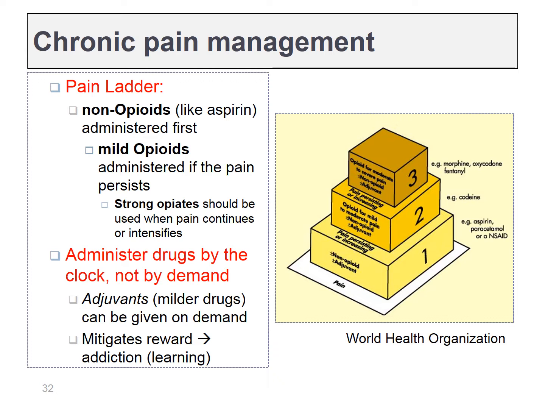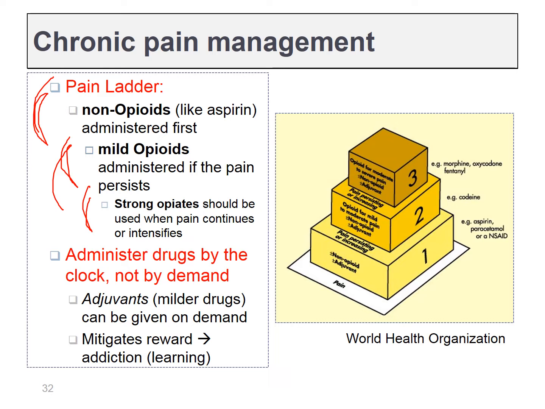Many pain medications can be centrally addictive, especially the opiates. And for that reason, we really shouldn't dish out opiates like they were candy. And so if your patients are in pain, you're going to try to start them out with a weak pain drug, a non-opiate, like ibuprofen or aspirin. And if that doesn't do the job, you might move them up to one of the weaker opiates. And only if that doesn't work would you move them up to one of the stronger opiates. This is called the pain ladder. And with no other information, you should follow this ladder.